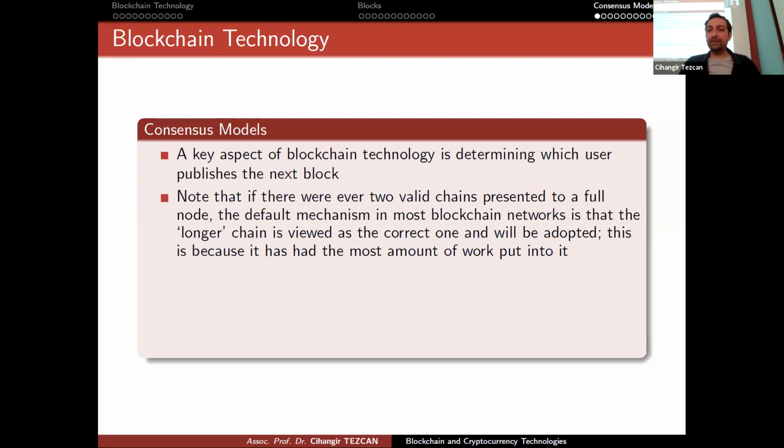So you wait a little bit, and one of the blocks actually receives the next block. Some people solve the puzzle and obtain block number 1001, and the whole network now sees that it is longer than the other one. So people abandon this and move on to the longer block. In Bitcoin terminology, the one that is abandoned is called an orphaned block. So people who solve that puzzle don't gain any reward. You spend your resources for no reward.